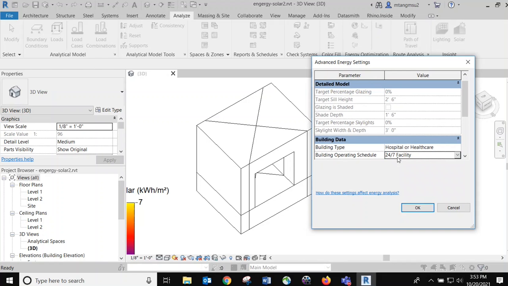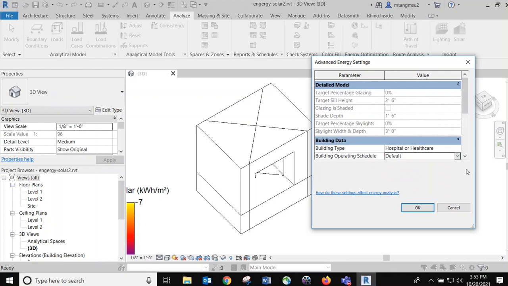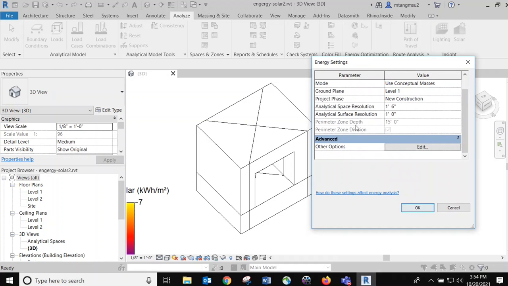This will be important when you calculate heating and cooling, right? If the building is only used half day, in winter time probably you don't have to heat up in the evening. So there are some variables you can play with. All right, I will just click OK, because what I cared about is only the window wall ratio and how that's going to impact my energy cost.